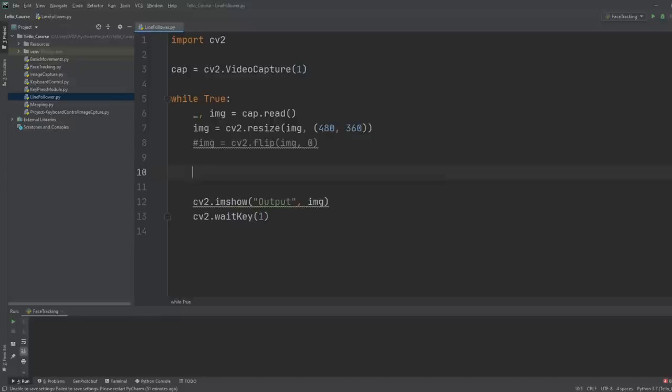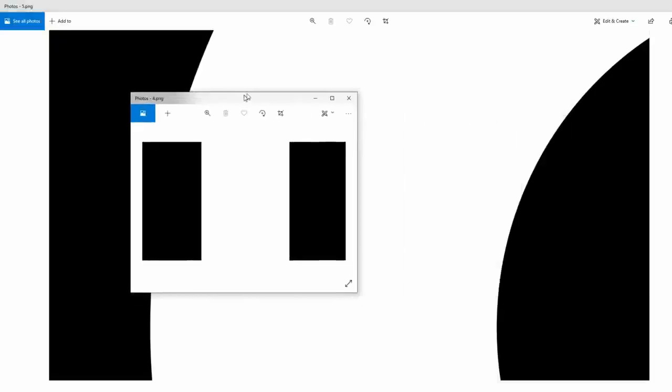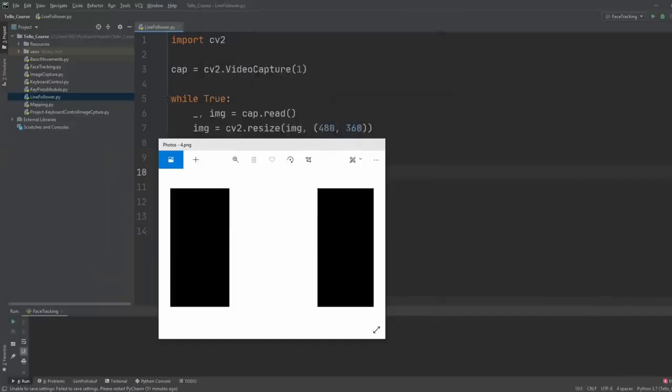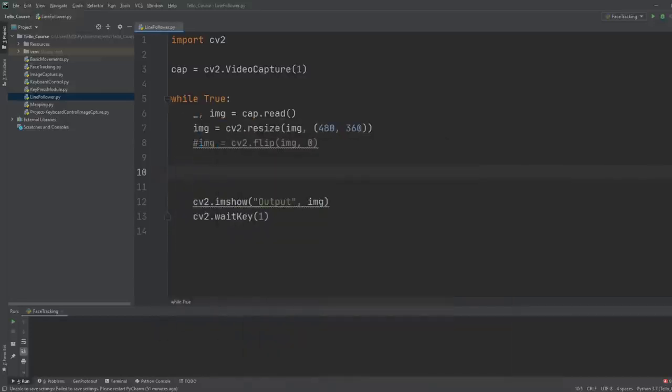By the way, for now I have these images. I have created these simple images, and we are going to test on them. This represents the path, the A4 paper, and we have a straight and a curve. So we can use the webcam and these images to try them out. I will put these images on my website as well, so you can download them from there. By the way, everything will be available on my website for free. You can download the code and all the resources from there.